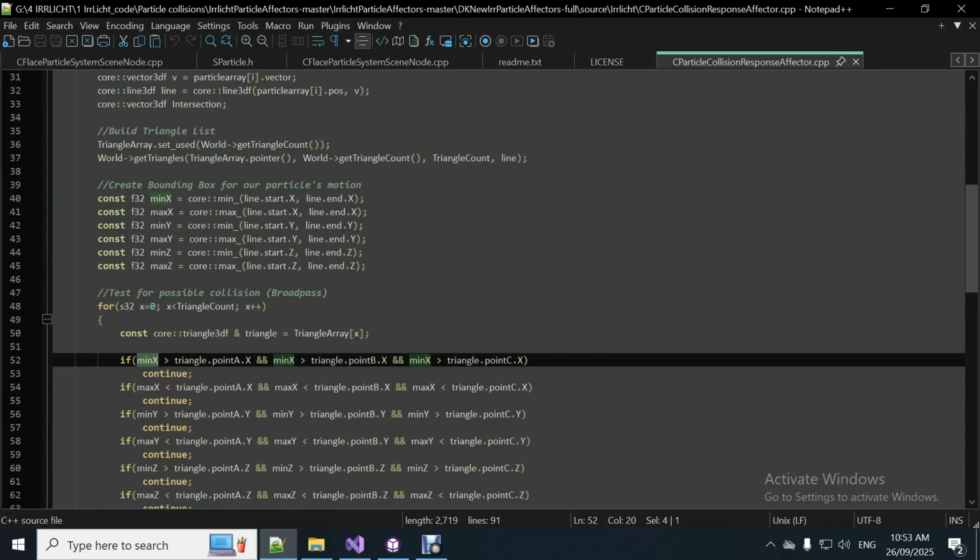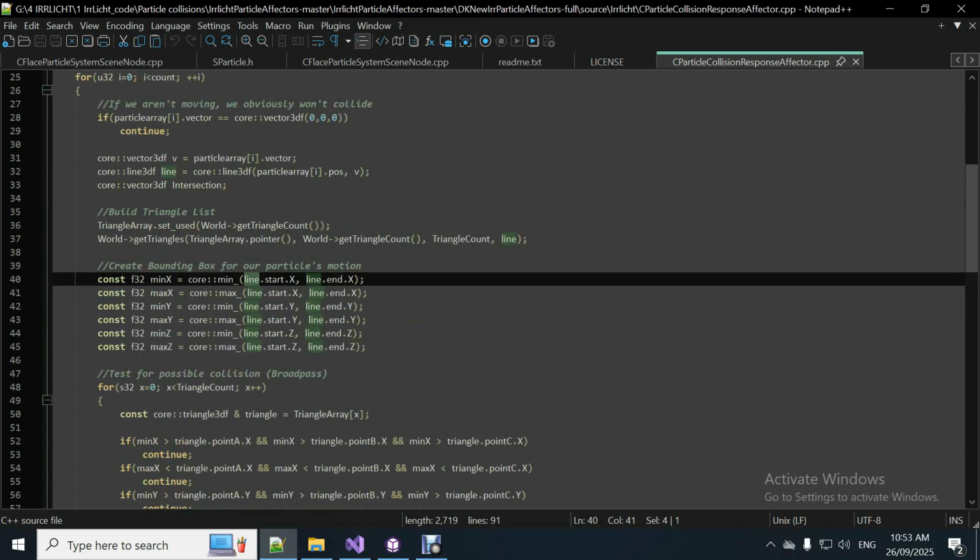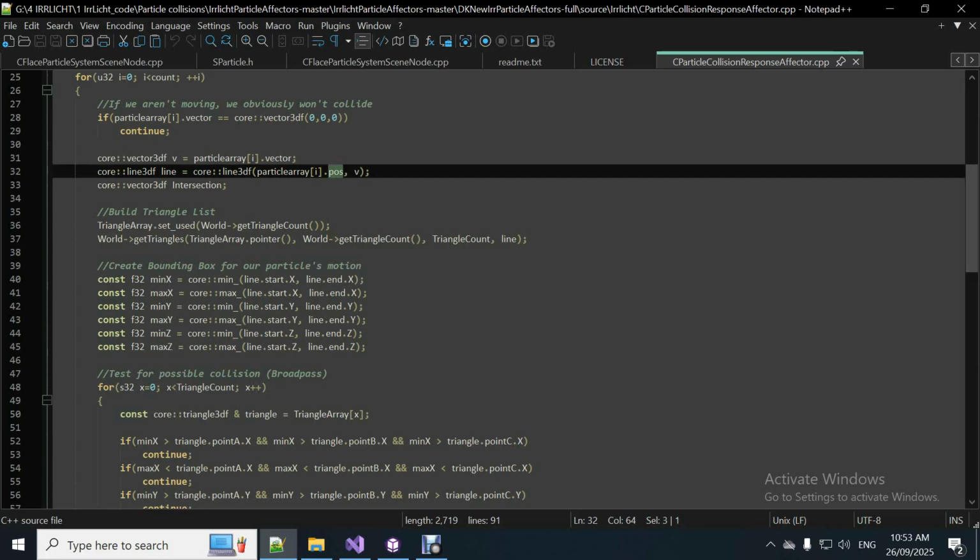So that's from the line start and line end, which is the line start is the current position of the particle, v is the position plus the vector. Pretty sure that's how it's supposed to be.